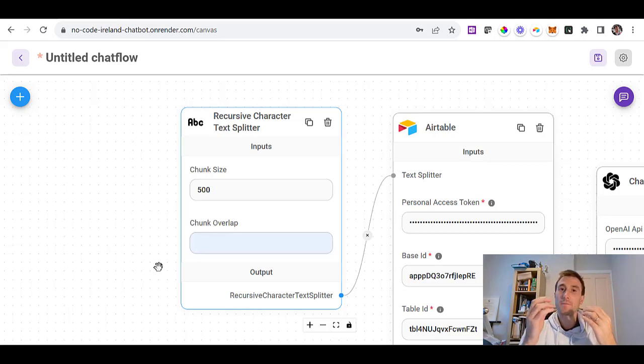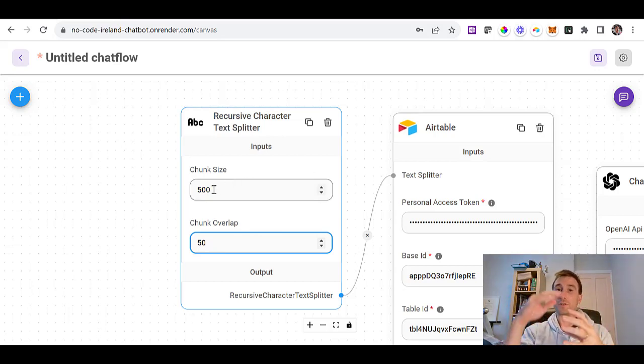So what the chunk overlap does is it allows a certain number of characters at the end and at the beginning of each chunk to overlap with the chunk before it and after it, so that it can link chunks together and bring in relevant chunks when OpenAI is looking for the most relevant chunks, essentially. To get this to work, I would recommend just setting it at 550 as a starting value.